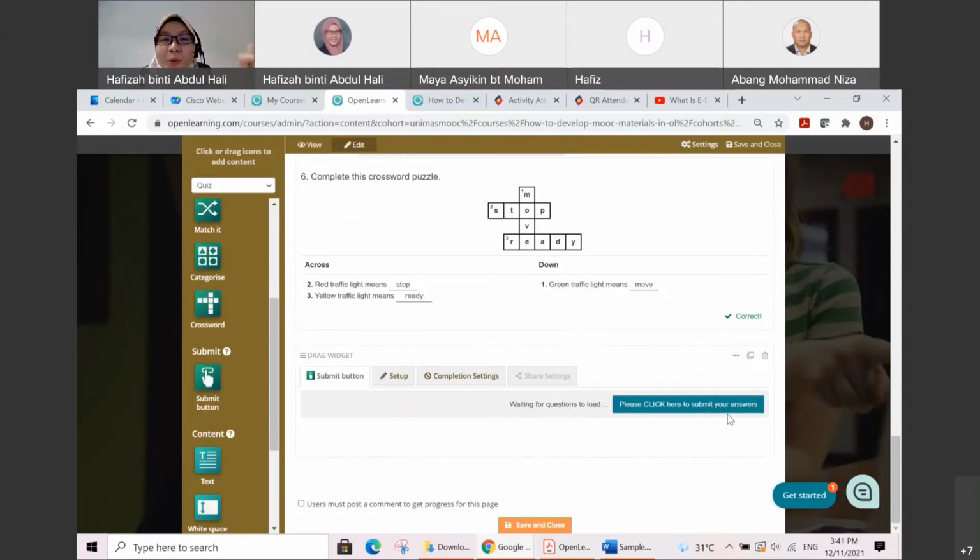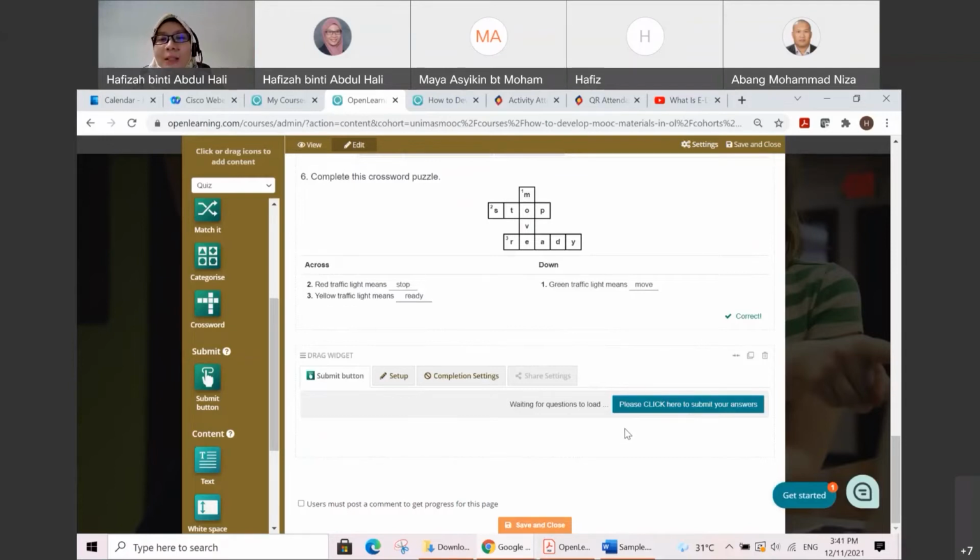Make sure the students click this button in order to submit the answer. If they don't click the submit button, you cannot generate the report, because it will consider that the students have not yet submitted the answer.